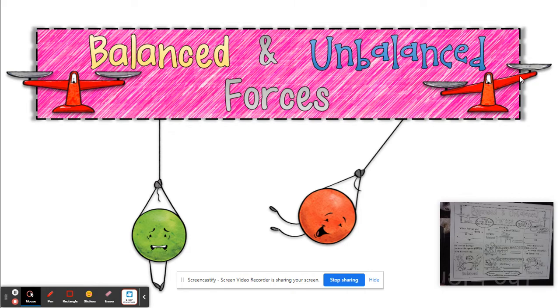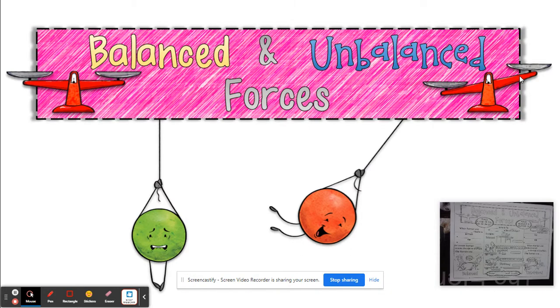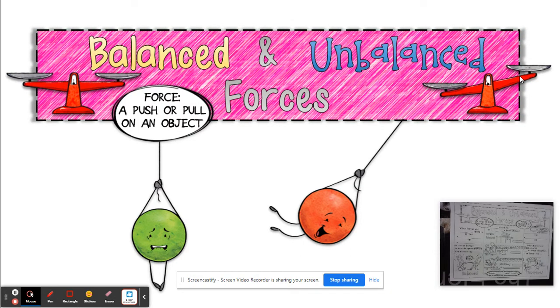All right, balanced and unbalanced forces. Ultimately, this is what your sheet will look like. This is a colored version of what you have in front of you. So let's get started. I'm going to write on the one with the blanks, so if you have one, you should be writing what I write.